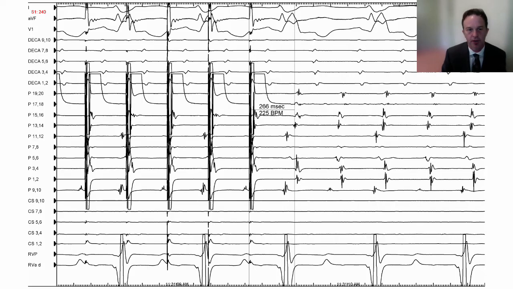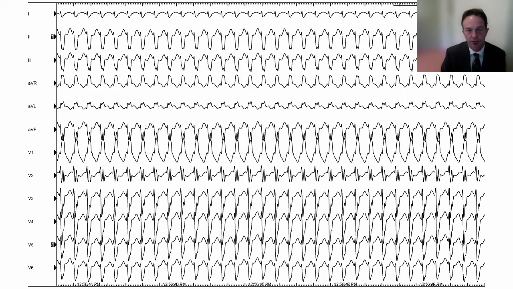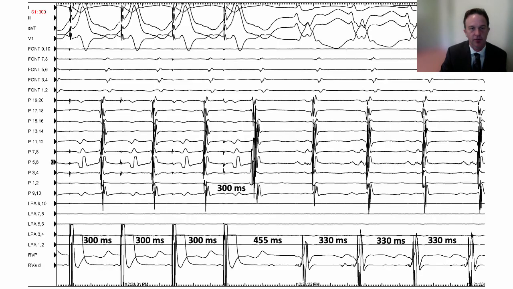When we then do incremental atrial pacing, we induce an atrial flutter rather than twin AV node tachycardia. And so we go ahead and map this, and we see a localized reentrant circuit down at the inferior aspect of the pulmonary venous atrium. However, with isoproterenol infusion, we do see a second tachycardia. This tachycardia is 1-to-1, and it's again right bundle now with a right superior axis, so highly suggestive of SVT related to twin AV nodes.